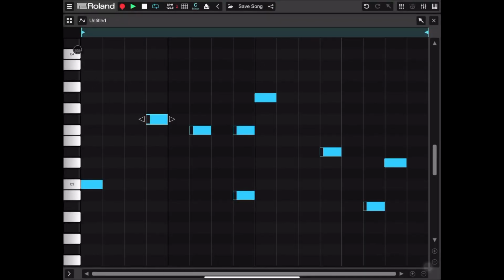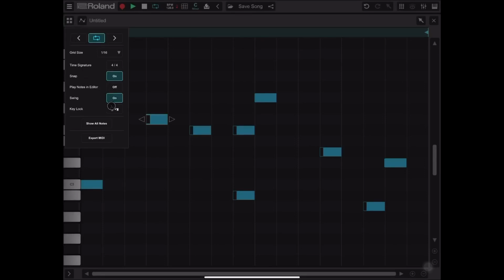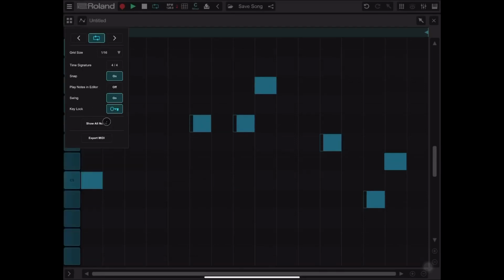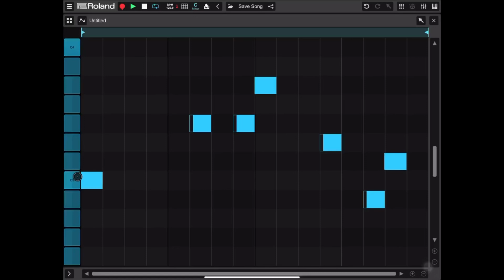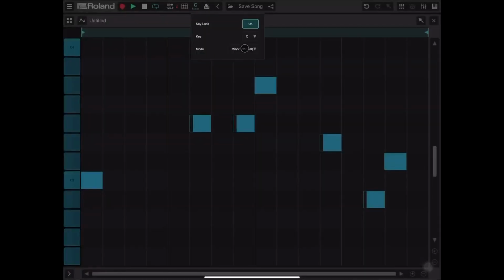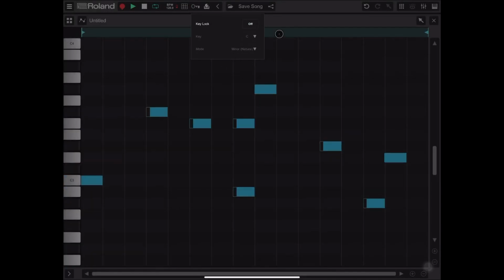At the moment you don't see any difference, but if you click on here and activate key lock for the piano roll, voila, it will change. And as you can hear, it is a minor scale. That's quite key. So let's deactivate that.